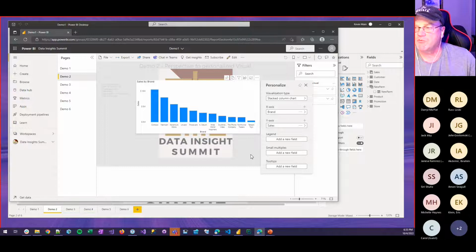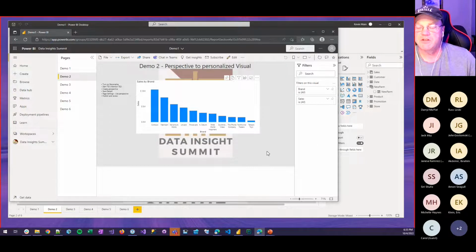The way you do that with personalized visuals is what's called a perspective within your Power BI model. And you have to have some type of model associated with the report in order to do that. If you had perspectives in your other enterprise, your shareable model, then you would see those.